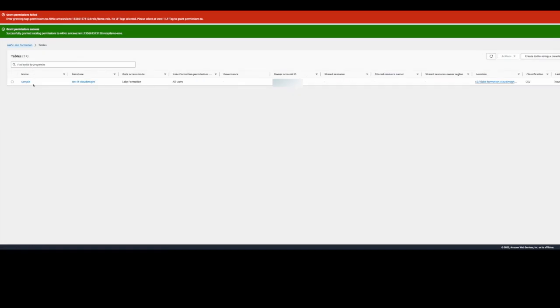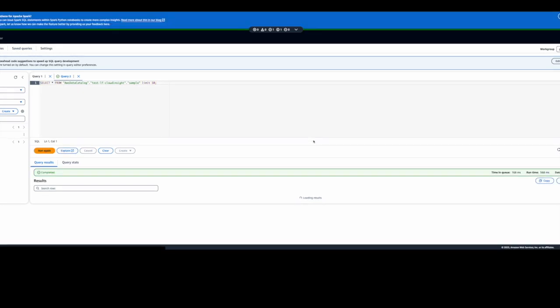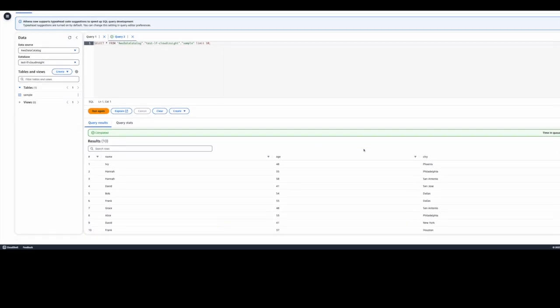Now I'm going back to the table. Now I'm clicking on the table under the actions menu. I'm going to just view the data. I just want to see how the data looks. So when you view the data, Lake Formation does not have a data viewer or a query engine by itself. It uses Athena. So it's all integrated pretty well. So it's taking us through an Athena window console, and then it runs the query against the database and the table and provides us the sample data out.